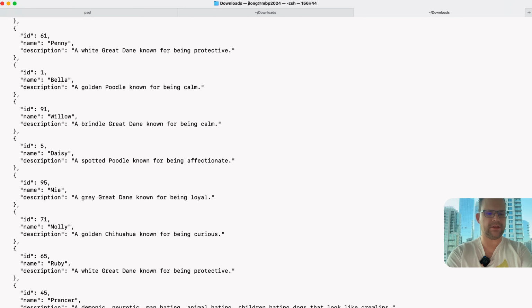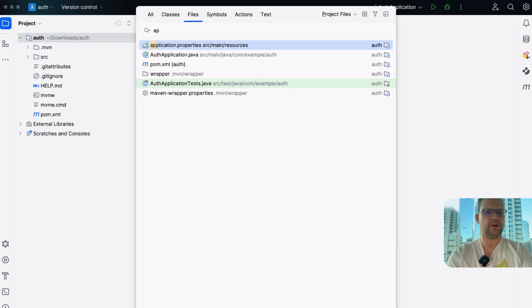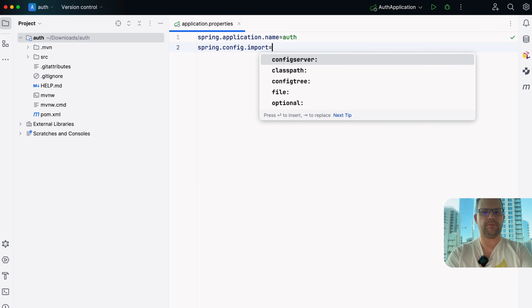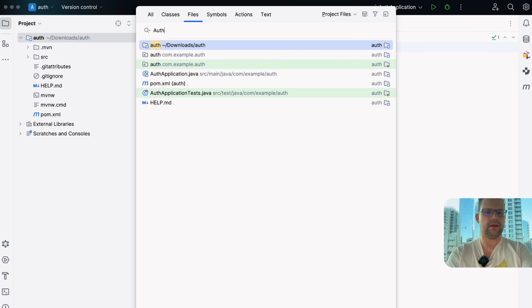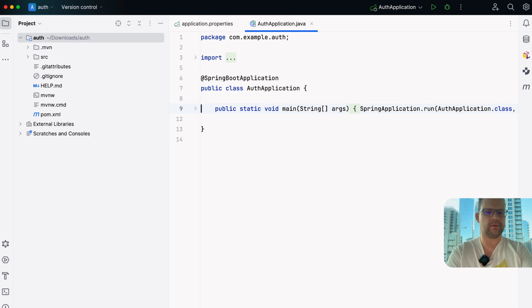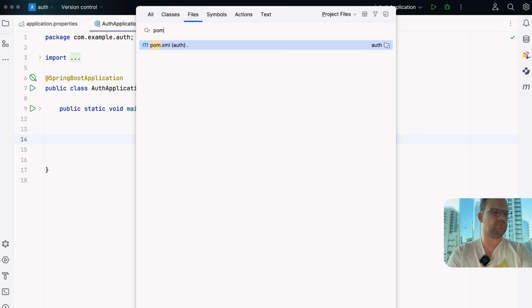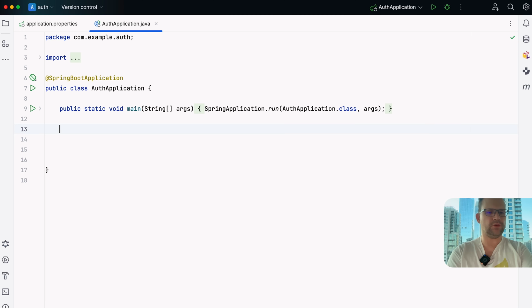Open this up in our IDEs. So just as before, point it to the config server. Okay. And we're going to now specify how this is supposed to work. Okay. We have a few things we need to worry about here. First of all, we also need to add, well, first we need to add the users, right?